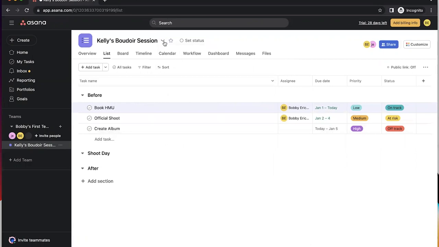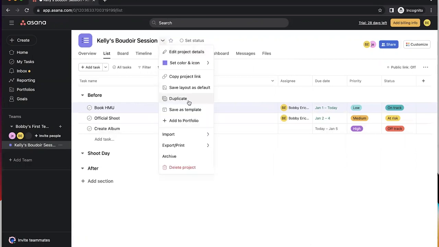So if you do happen to change it, just know that it's going to change it for all users. We're going to go into templates. Once we have a really solid project built out with all our tasks, we will save that as a template. I will go into templates and how easy it is to have a template, and then it'll all pre-fill for you, which is amazing.